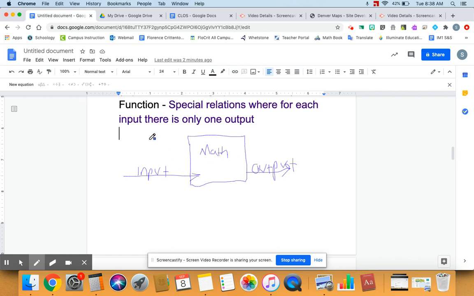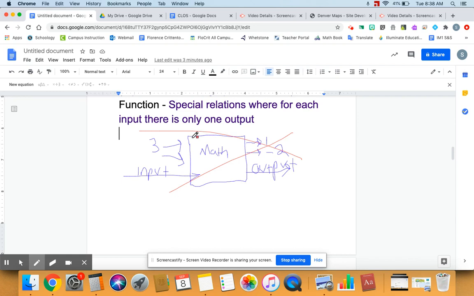So what would be a problem is, let's say I put 3 in, and I get out an answer for some reason of 1. That's fine. But then let's say I put 3 in again, and then this time I get out an answer of -2. This is now a problem. No, this is not a function. Because to be a function, every time I put something in, I should only get one answer out. So when I put 3 in the second time, I shouldn't have gotten out a different number. I should also still get out that same 1 as the first time.